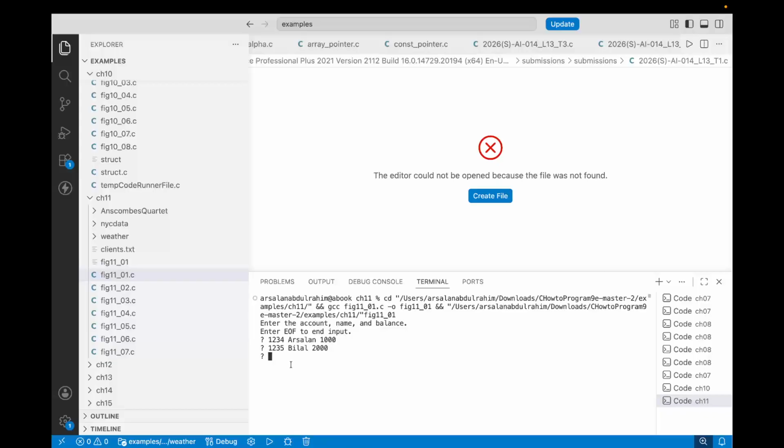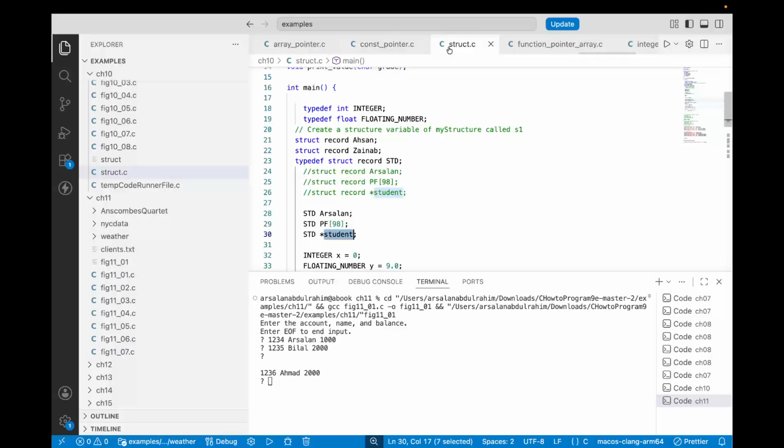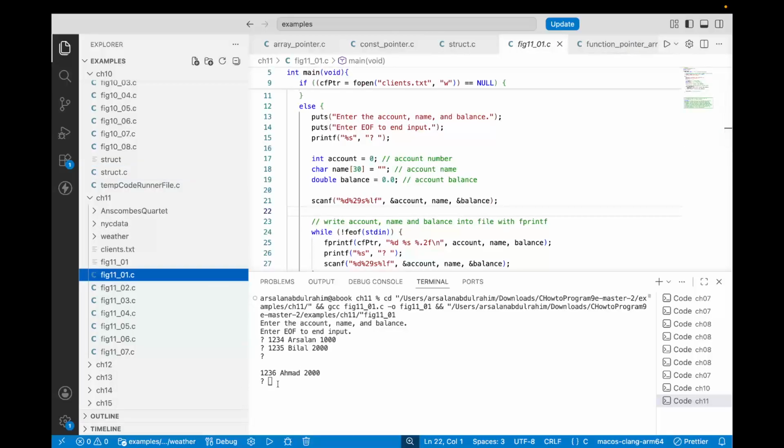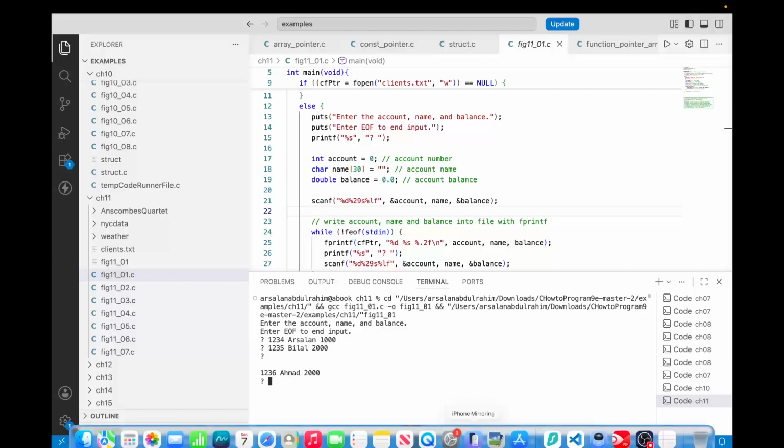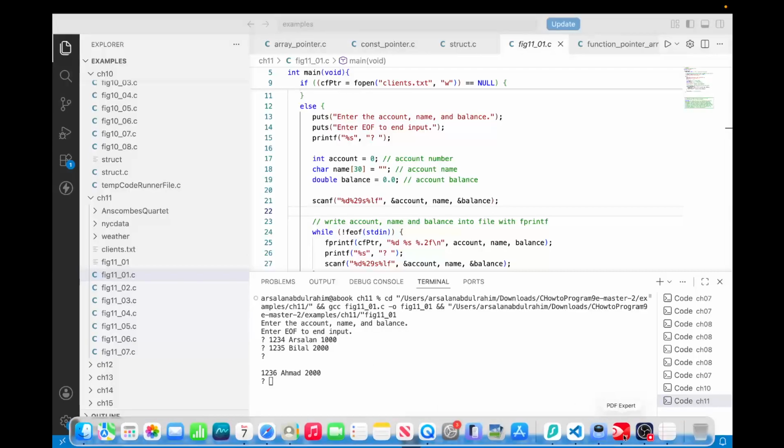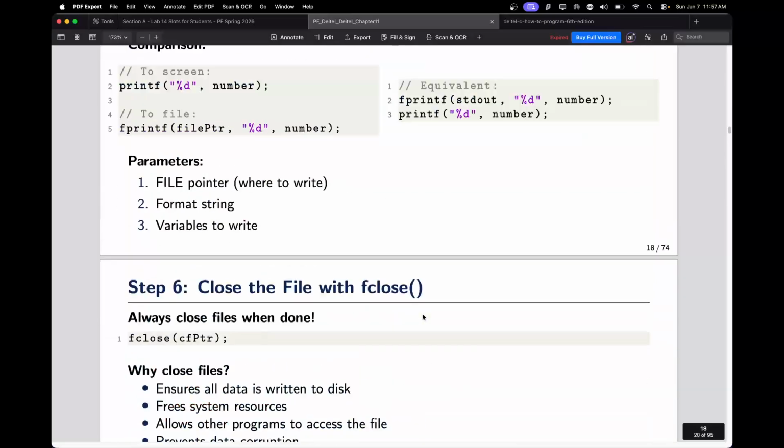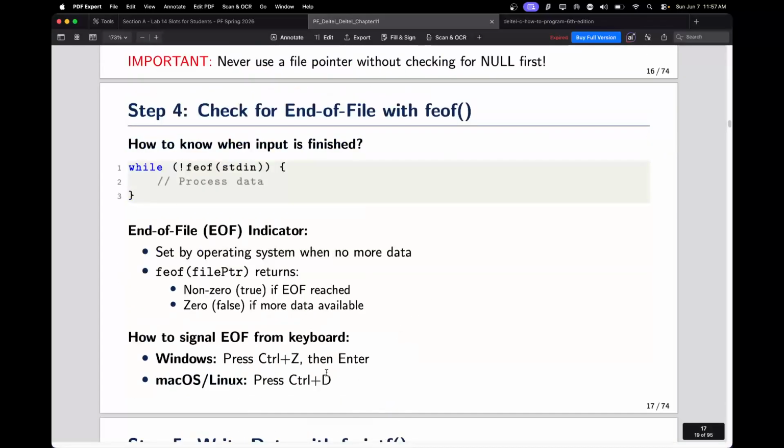I don't know why it's stuck over there. Let me just add something more. I guess I have made some mistake while entering. I guess I'm doing something wrong, because it should be entering the end of file. Let me just confirm it.